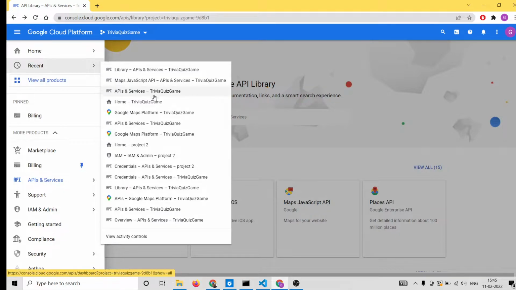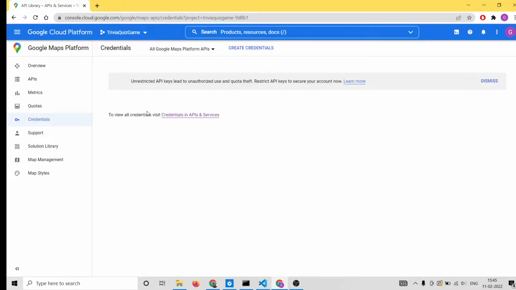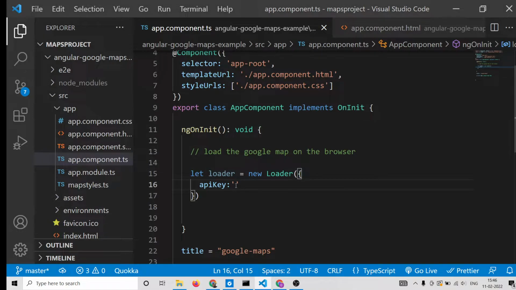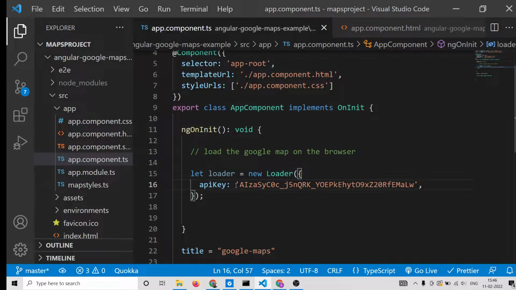After that, you need to go to your dashboard. You need to create a brand new API key. So I will get my own API key. Don't copy my API key; I will delete the API key once this video is over. So let me copy this and paste my API key. This is the only thing that it takes.